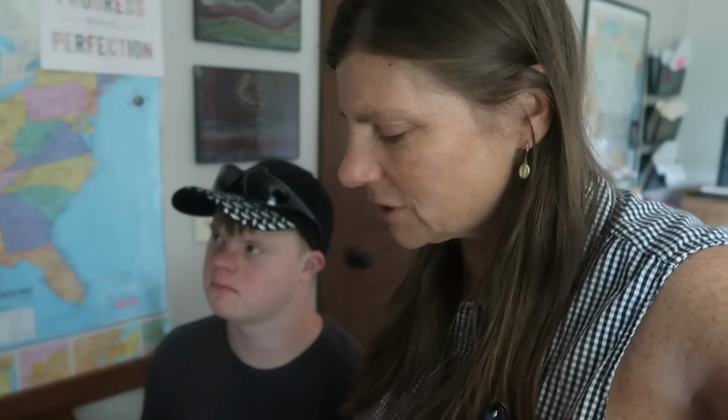So we are going to actually sit down. He's going to read it again to me. I was doing laundry while he was reading it the first time, but he'll read it again to me and we'll go over that. And then we'll do some spelling words based on the sentences and words in this book.